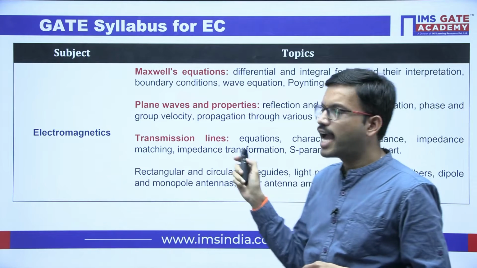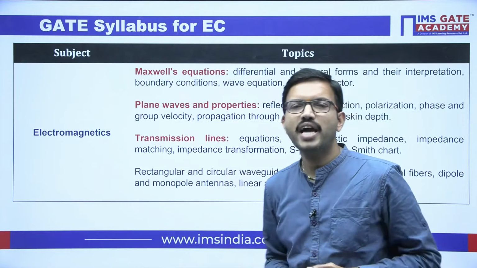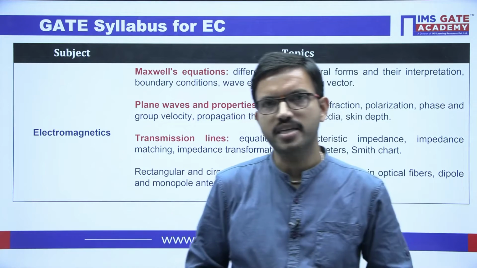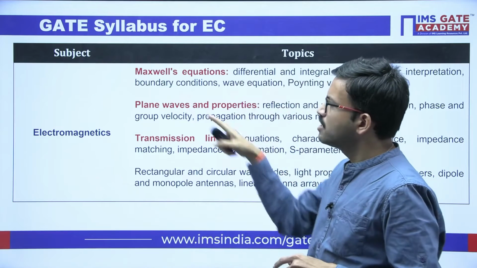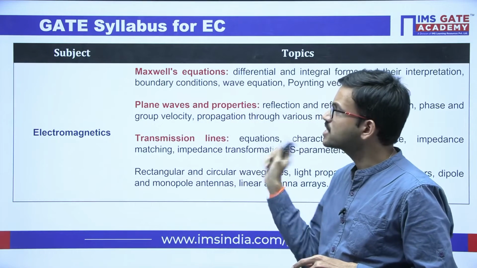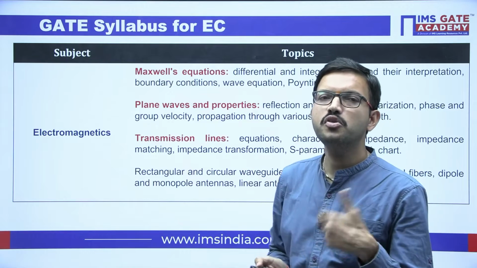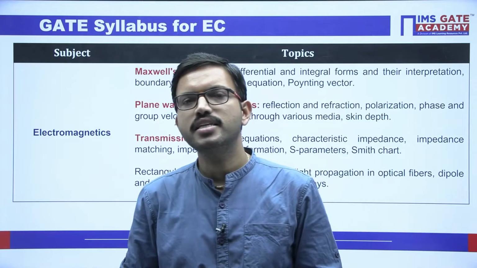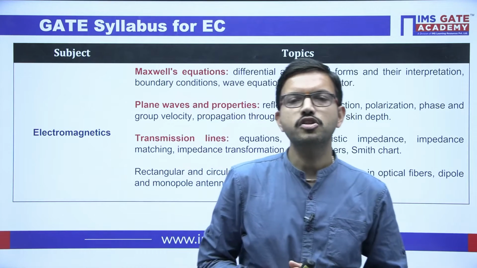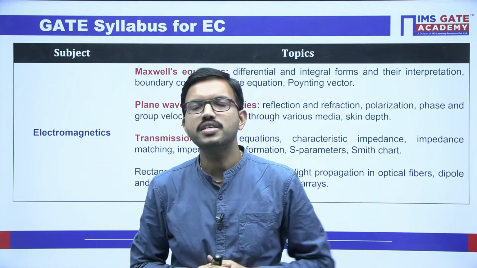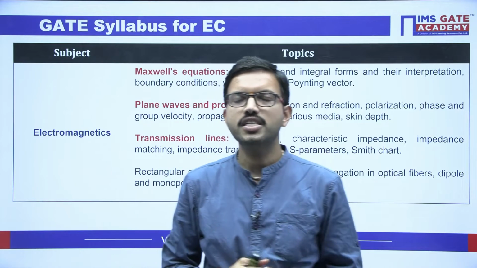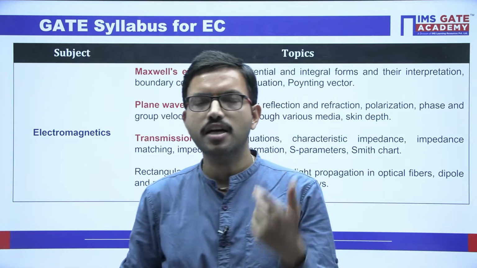For GA I haven't mentioned it. In GA you will have verbal ability and numerical ability. Apart from that, whatever technical section is there in the ECE paper, that syllabus I have mentioned here. For more details, in general, every year the GATE notification is released in the month of September. In that notification you can find the complete syllabus.